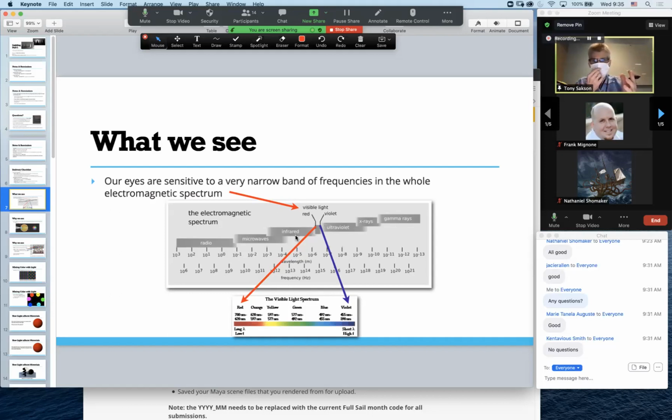Now, the visible light spectrum is a very, very small piece of this whole electromagnetic information that we have. We've got a very, very tiny small piece of the pie that is kind of subdivided into different bands. And those bands represent the different colors that we see. The rainbow, Roy G. Biv, red, orange, yellow, green, blue, indigo, violet. Right? Once we move beyond our human ability to see, we get into ultraviolet.